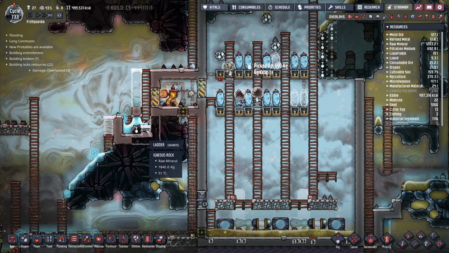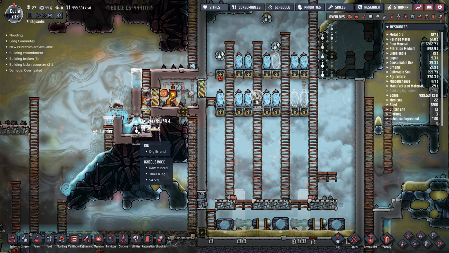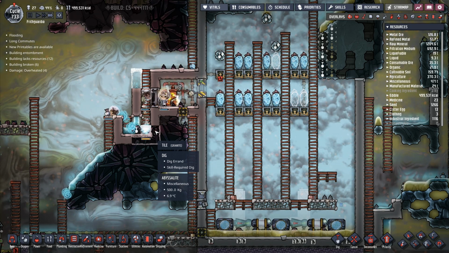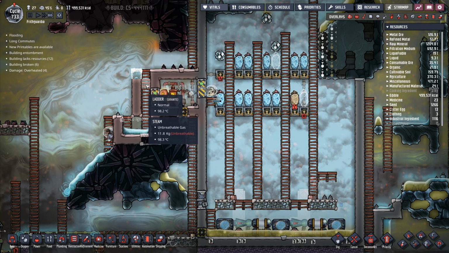There, we've got the ladders in place. I just need them to build that bit up and then dig that out. Delivering the granite in there. They're digging out the bottom in there, digging out the igneous rock, putting in the rest, and the abyssalite. And there, I've got that sort of lock on there.